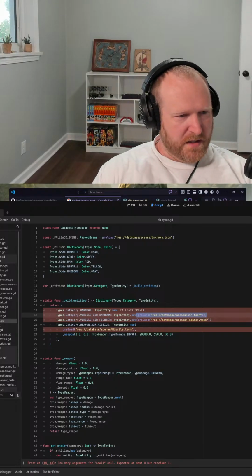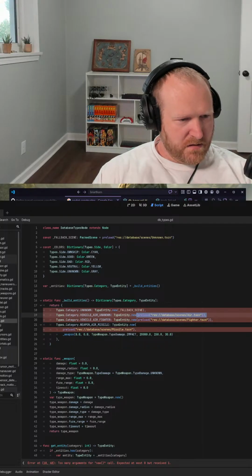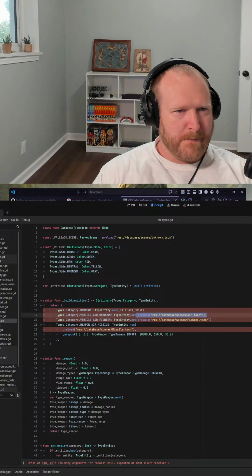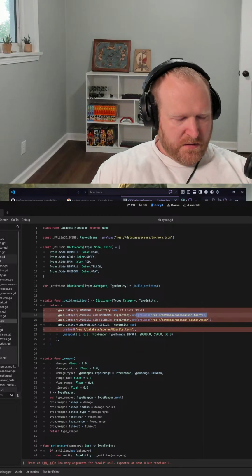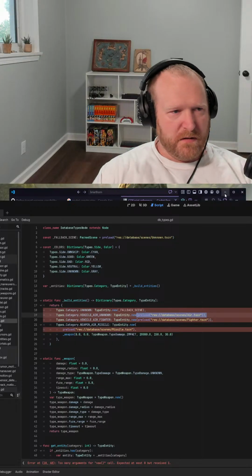So, okay, I need to use a .init. Is that what I'm seeing? Godot does have constructors, so maybe that's what I want.